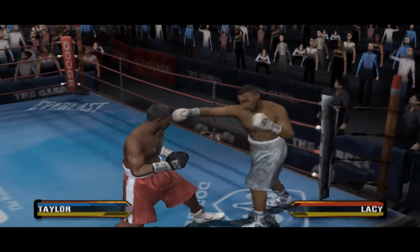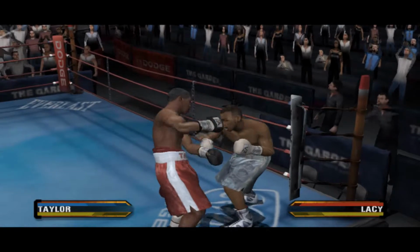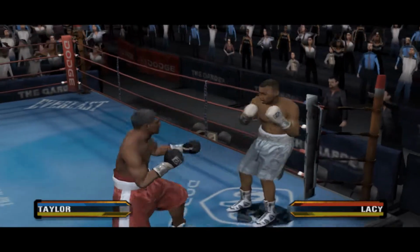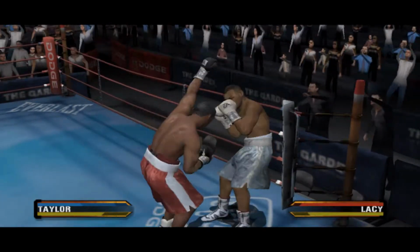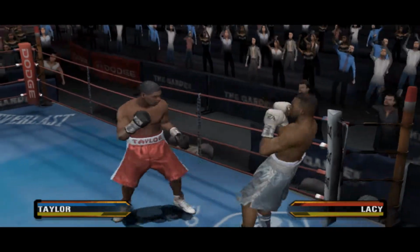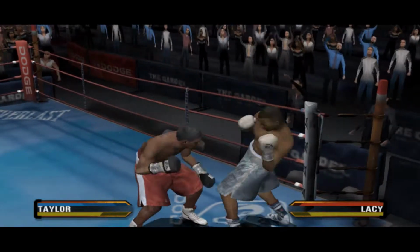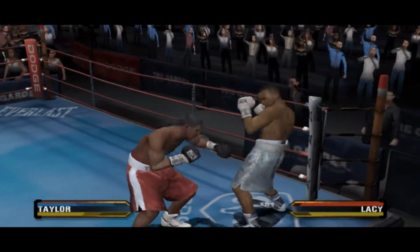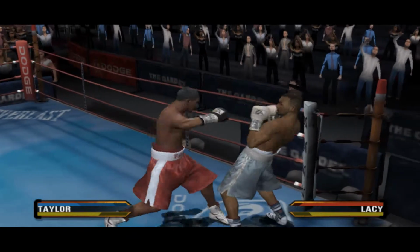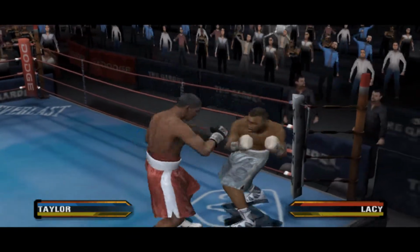He can see his opponent's punches coming, and he counters with a wonderfully timed shot. He's taken the other guy out of his game plan with effective countering. Bad Intentions, probably going to start protecting his left eye now that it's starting to swell. If he's not careful, he'll be eating counters all day.